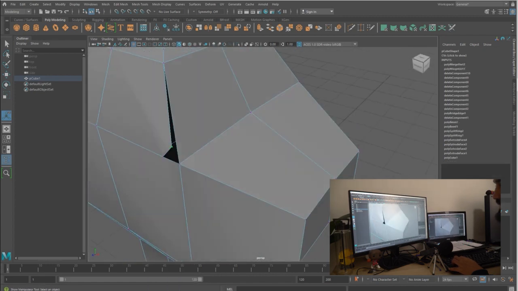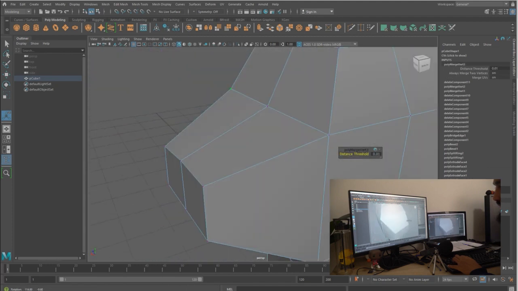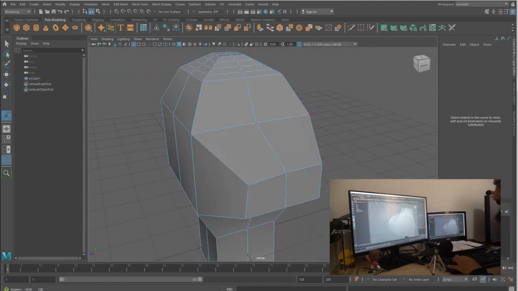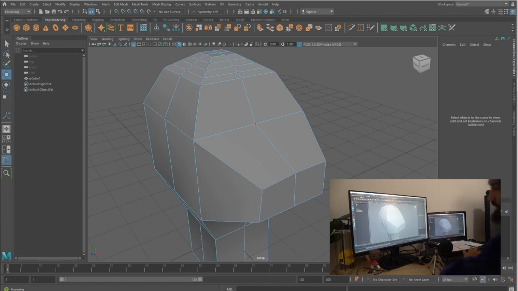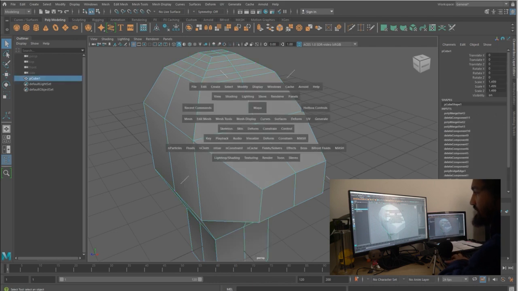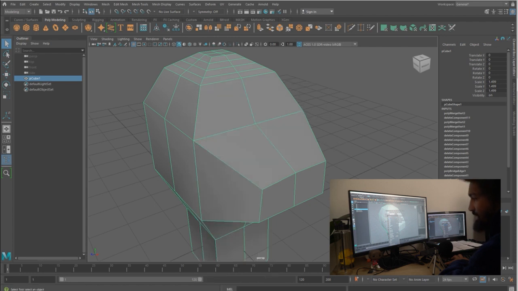Same here, we want maybe to delete this one because it's not useful anymore. We want to connect those two, and we do edit and merge, like up here. So now, as you see, we have the same look as on the right here, and we can move the vertex just to check it's not disconnected from the other parts, okay? That's also something you want to learn and do in your geometries. So this is the extrude mode, the bevel, the bridge. This is some very classic stuff you're gonna use, okay?